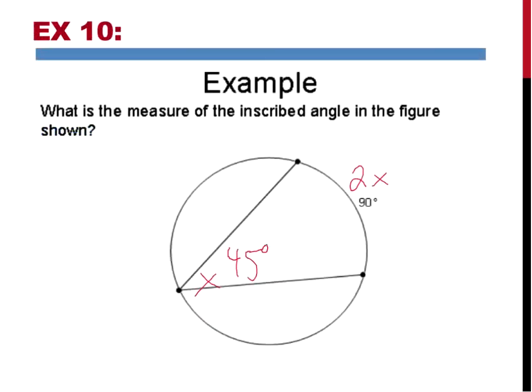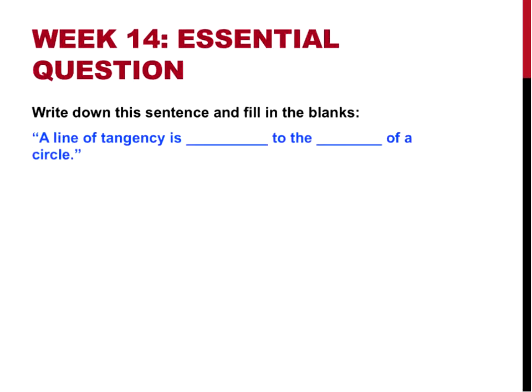Okay? Oh, I see a question. I'll wait for just a second. And we could do this all day long. I could tell you the inside's 30. You would say the outside's 60. I could say the outside's 100. You could say the inside's 50. You got to go back and forth, back and forth, back and forth, and be really, really good at it.